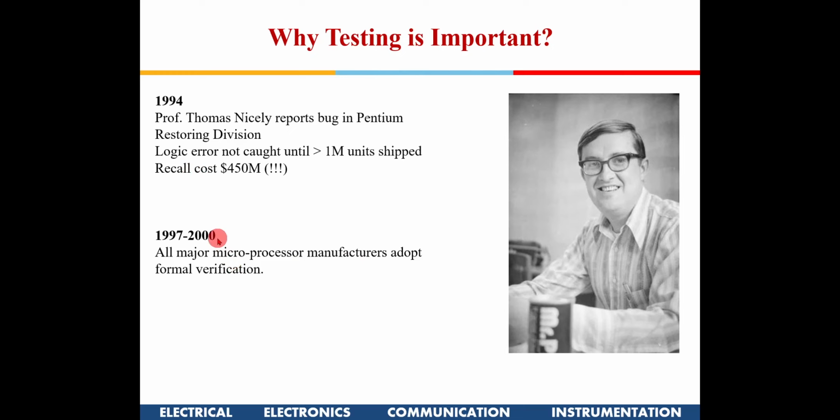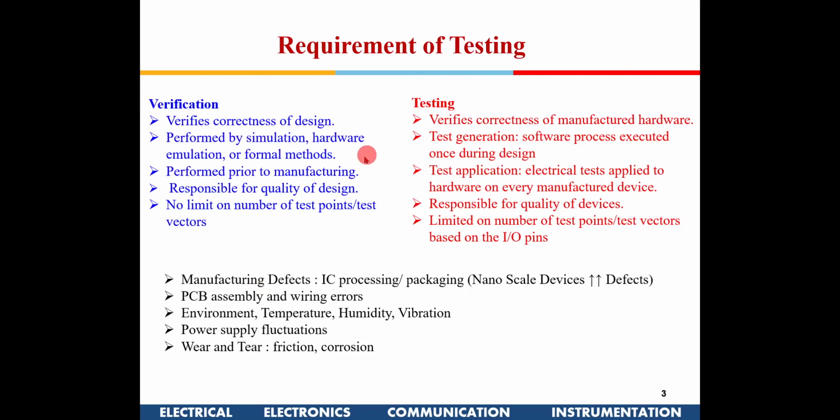It was decided by all microprocessor manufacturing companies that they would have more stringent formal verification included in their process. So that is where the focus on testing came. You have to ensure that whatever product is going out of your company has to be 100% fault free. So that was the aim.